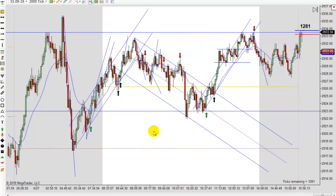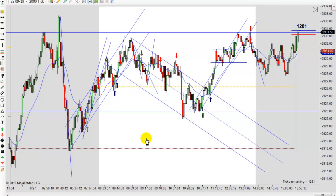That's not unusual. We never did fill the gap. There's a gap on the daily chart. This is where we closed yesterday, the brown line. This is where we opened today at 8:30. So on that daily chart, there's a gap between here and here, and we filled about half of it, but we didn't quite fill the whole gap. For a range day, I'm surprised we didn't fill the gap. Generally on a range day, you're going to fill it, but it didn't happen.